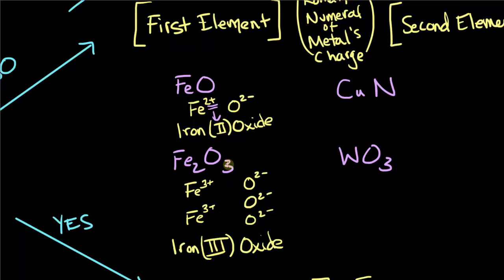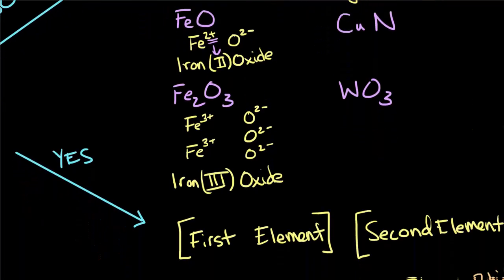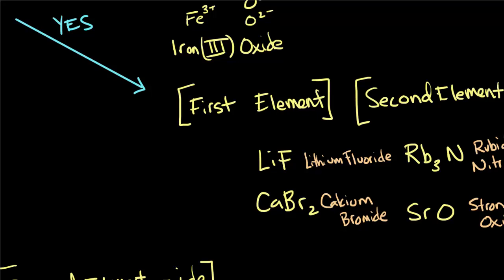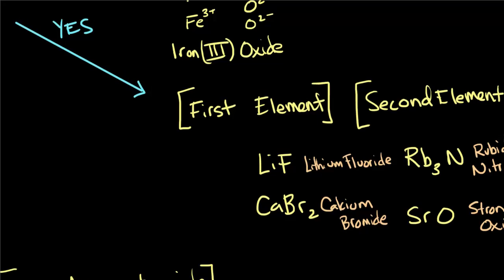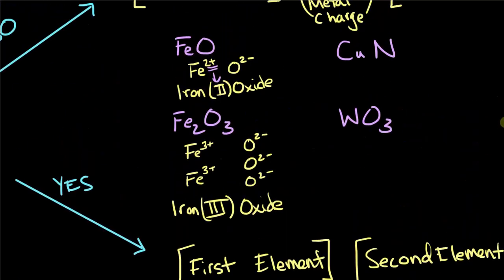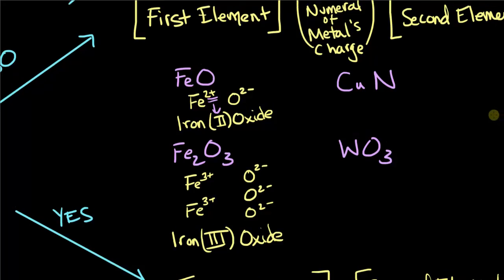If someone were to say, hey, would you go get me some iron oxide? As a chemist who understands nomenclature, you would have to clarify and say, which iron oxide? Because there are multiple. When we're dealing with column 1 and 2 metals, that sort of clarification is not needed. If somebody says, get me the lithium fluoride, you know they mean LiF. If they say, get me the calcium bromide, you know they mean CaBr2. But when there are transition metals involved, it's a little bit more complicated. You have to specify which oxide of iron you want.